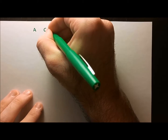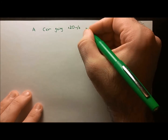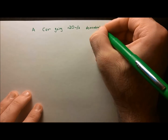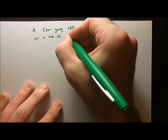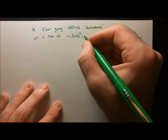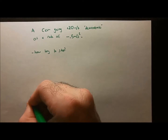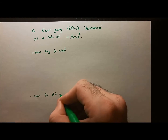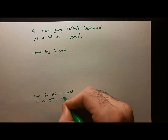Again, not in terms of math, but in terms of ideas. So look at this car. It's going positive 20 meters per second. And it "deaccelerates," even though that word is horrible, so I put it in quotation marks, because deacceleration is just acceleration by another name, at a rate of negative 0.5 meters per second squared. If it was going backwards, that deacceleration would be accelerating it. How long to stop and how far did it travel in the 2nd to 5th second?